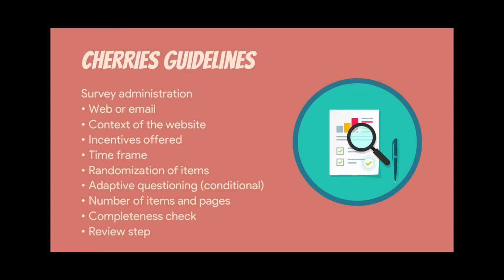And then, how do you actually perform your survey administration? So how do you administer the survey? One, do you do it by web or email? For example, web is good for open surveys. So you place the link on social media or whatever website you are using. And then email: you email it to them if you have personal knowledge of who these people are. And then you have the context of the website.